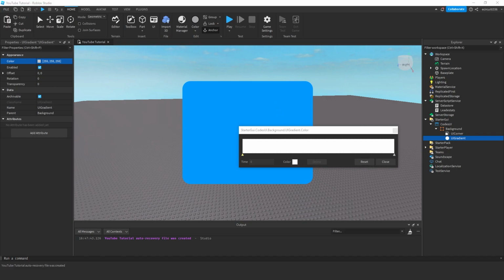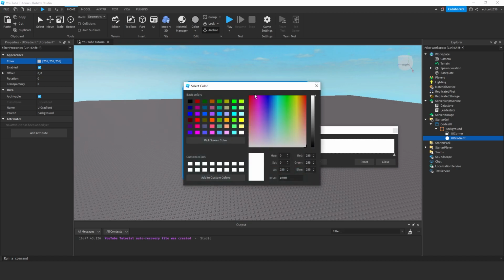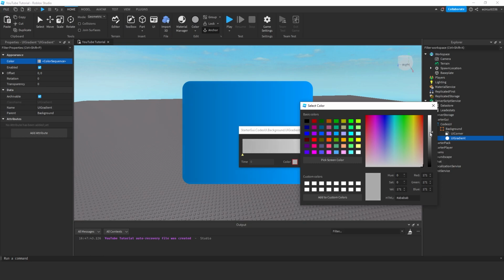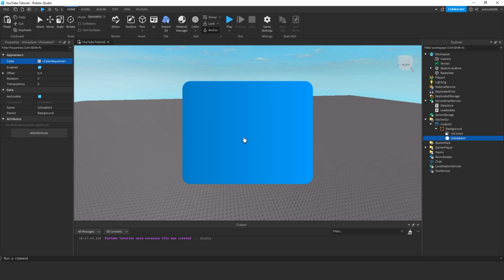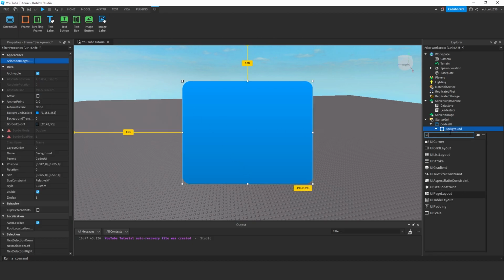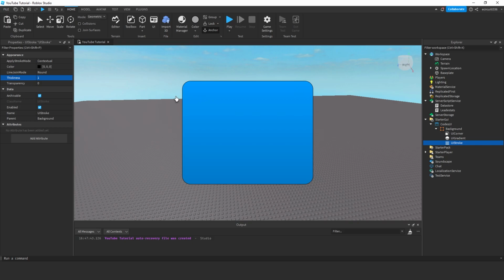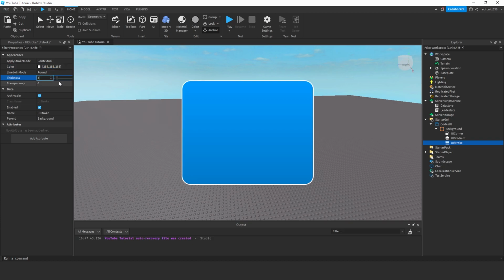And the colour of this sequence here, I'm going to go from a white to a darkish grey, a bit more of a grey colour, like so. And you can see by just doing that, we've kind of got a light to dark fade, and then we can change the rotation of that. I'll make that -90, and now it kind of fades down, which is quite nice. Next, I'm going to add a UI stroke just to clean the edges up a bit. Now on this stroke, I'm going to make it white. I'm going to maybe make the thickness 3.